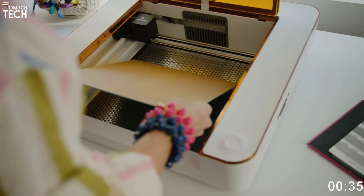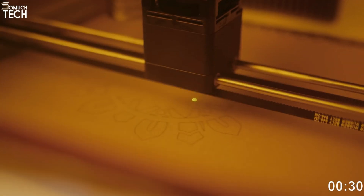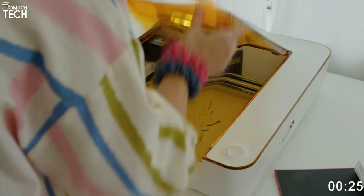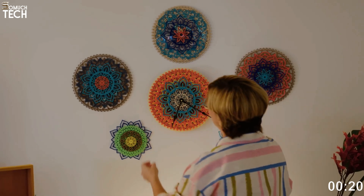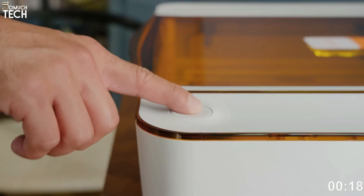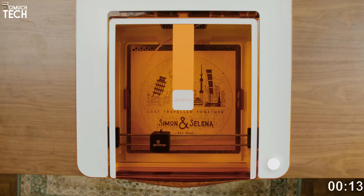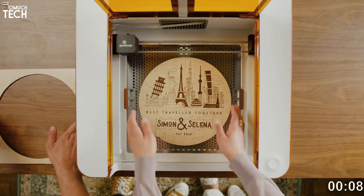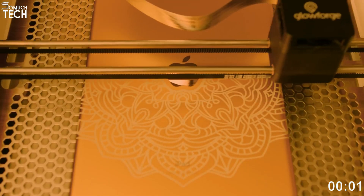Any computer or mobile device can use the Aura's online software. It can be used with basic clip art that paper crafters are already familiar with, or you can access hundreds of ready-to-burn patterns with a premium membership. In addition to scanning hand-drawn drawings, the Aura's camera can swiftly prepare them for laser cutting. The Glowforge Aura retails for $1,199 and is incredibly user-friendly — use the laser with Glowforge's QR-coded materials and it's as simple as printing on paper. You can purchase it from Glowforge's online site, Amazon, and Best Buy.